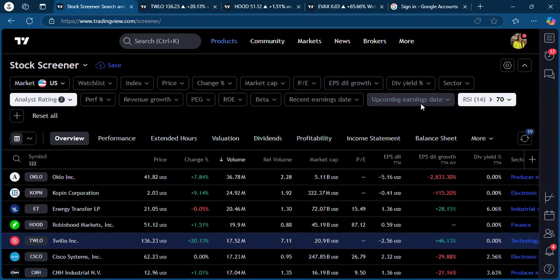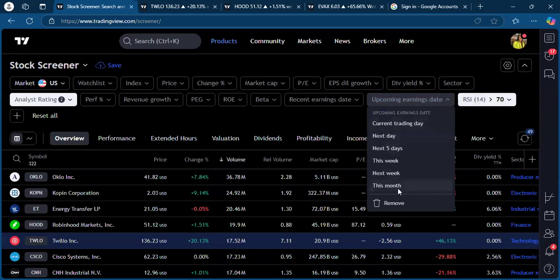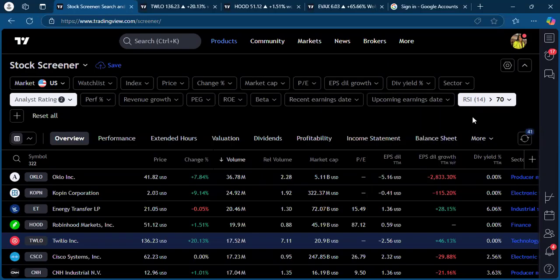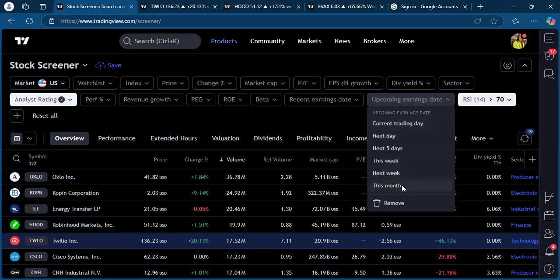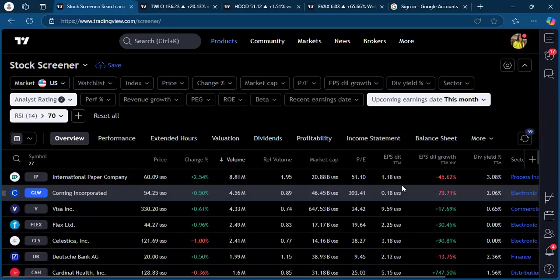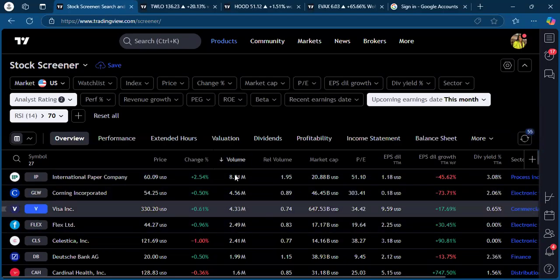Back to the screener. Upcoming earnings. So now I have an RSI of 70. I have analyst ratings for a strong buy. What if I just wanted to catch the wave of upcoming earnings? So I can set my screener to then look for future earnings. Okay. We're still focused on volume. We do want to find setups that have good volume.